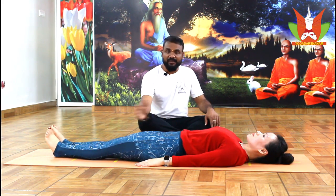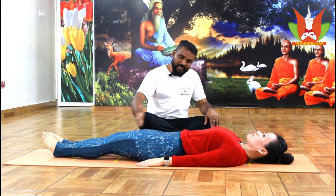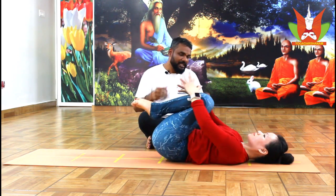In case this is too much, of course some people cannot do this. In case if you have weak core, weak abdomen, and in such cases very difficult to lift up your both legs, or if you have very severe back pain, very difficult to lift both legs. In such cases, better to drag. Inhale, drag your foot and hug. Exhale, try to push your thigh to the chest and feel a beautiful stretch in the lumbar back.